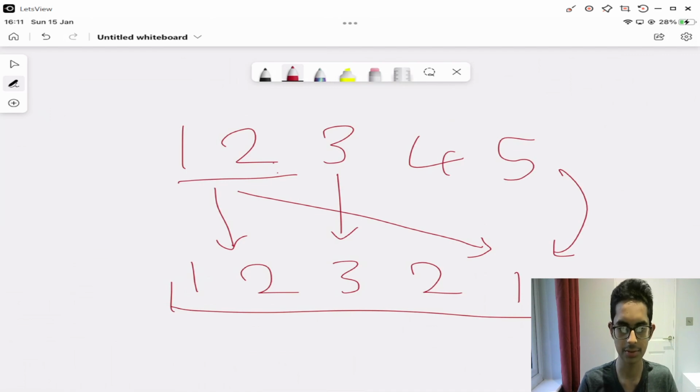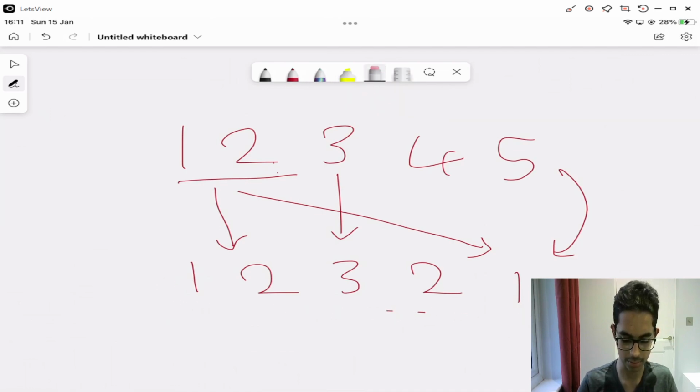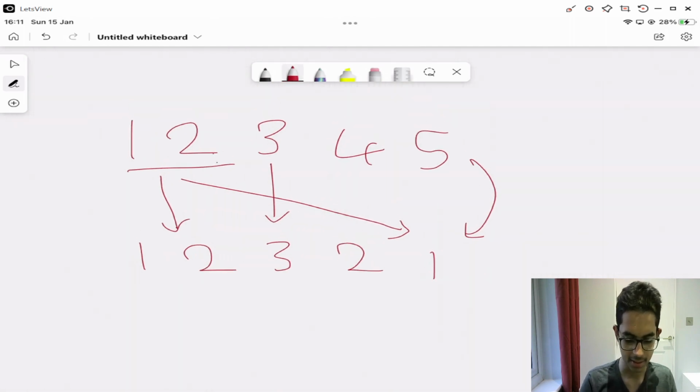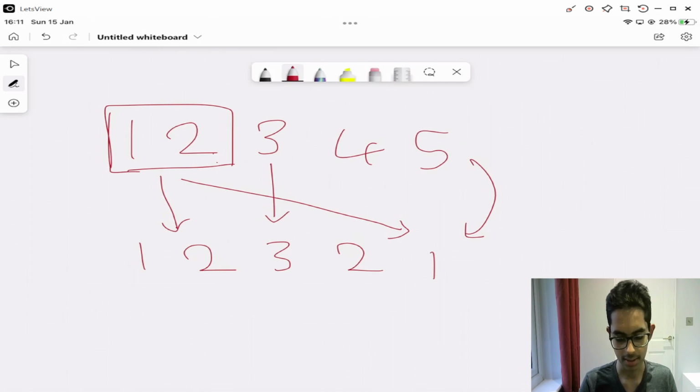Since this number 1, 2, 3, 2, 1 is less than 1, 2, 3, 4, 5, how do we go about doing it now? Because we found a palindromic number which is close to 1, 2, 3, 4, 5, but it's not necessarily the next one, right? So this is where things get a bit more interesting. We need to basically increment this left portion for it to be the next palindromic number. So the next palindromic number would basically be this, like by inspection, right?